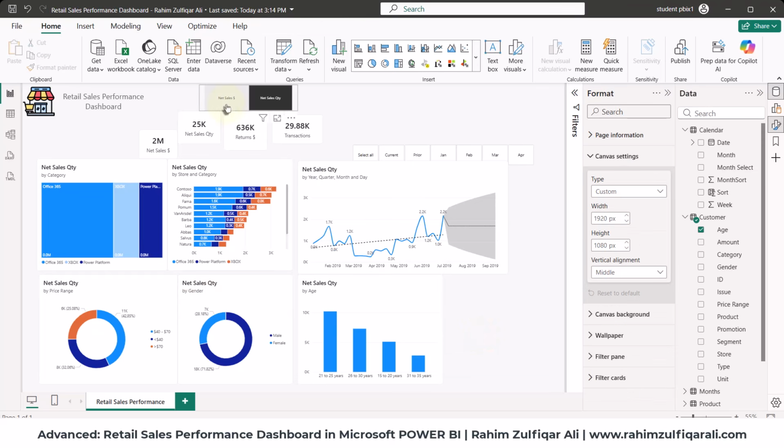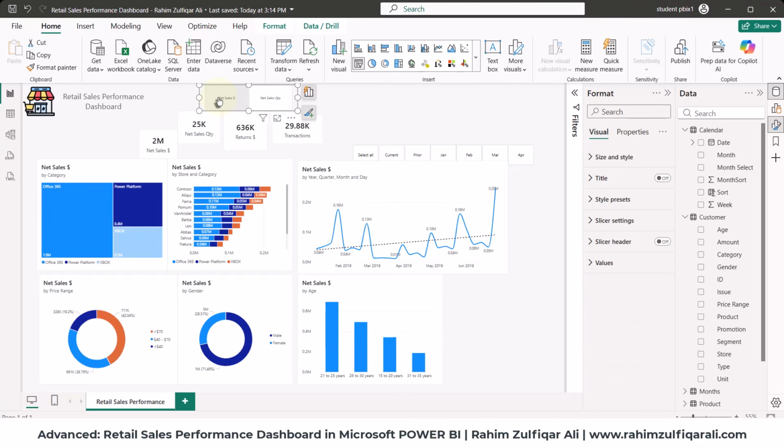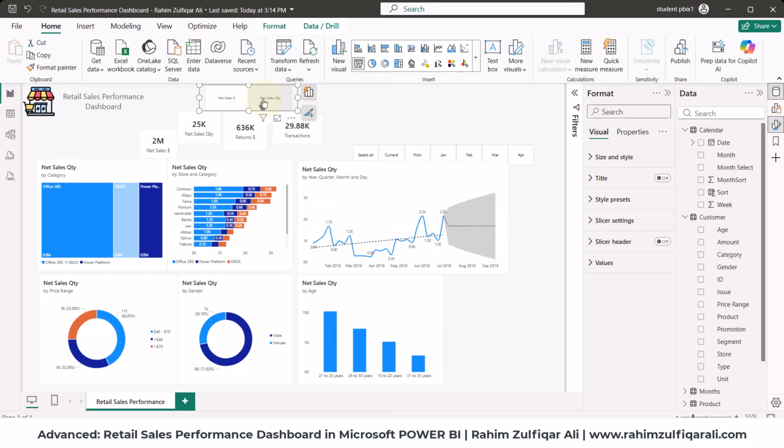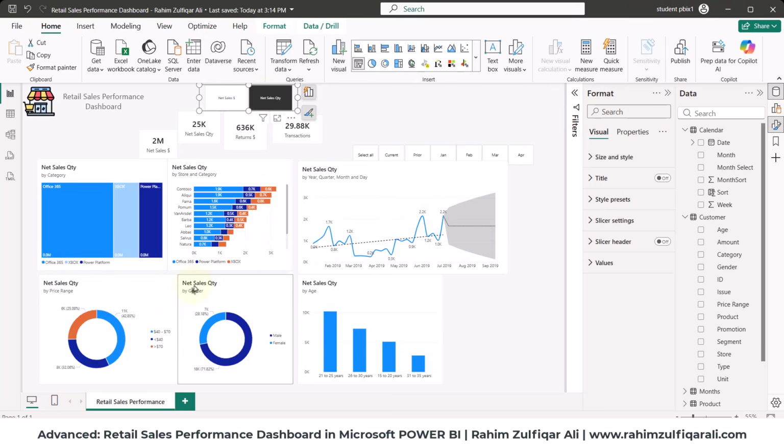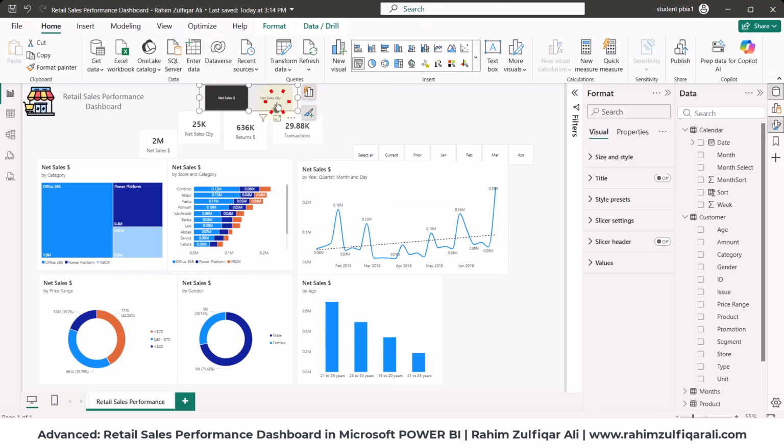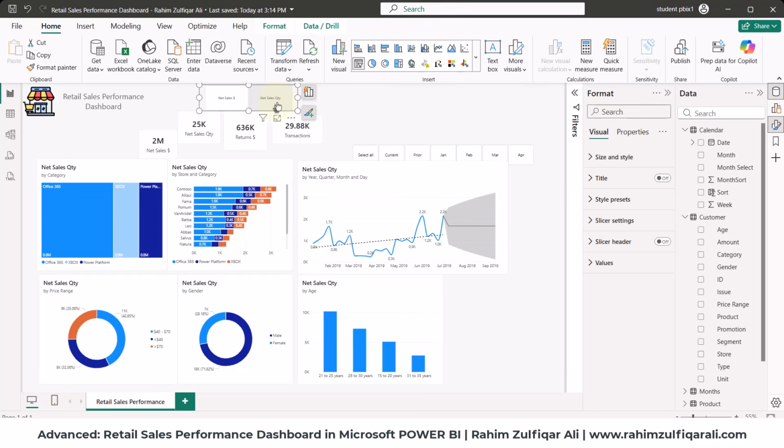Right now again let me run. If I click on this field parameter on net sales, you can see all the visuals are changing on net sales. When I click on quantity, it changes based on quantity, right? That's how it's filtering, and you can see the heading is also changing here. Notice this, right? All right, so far so good.